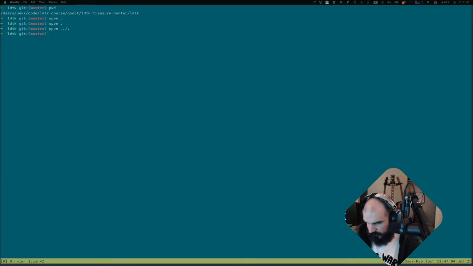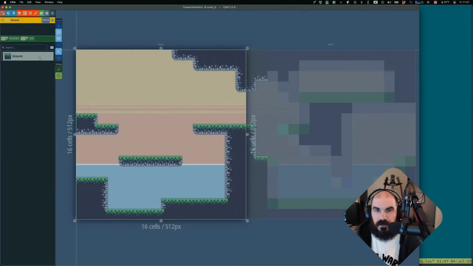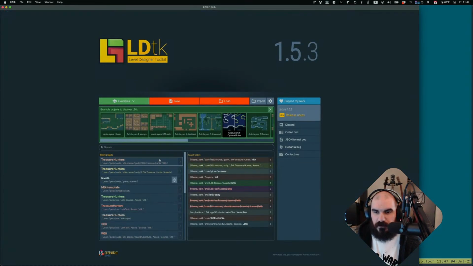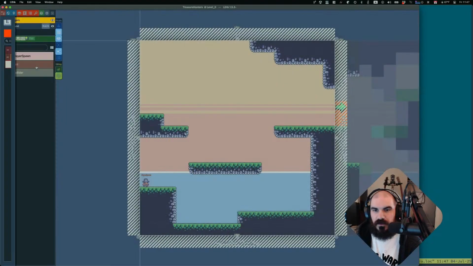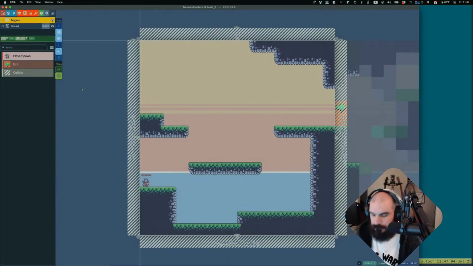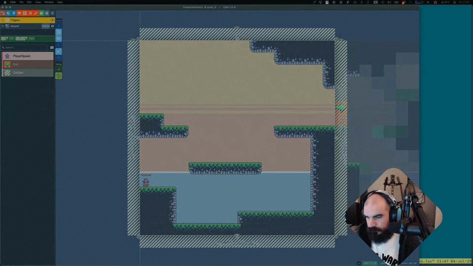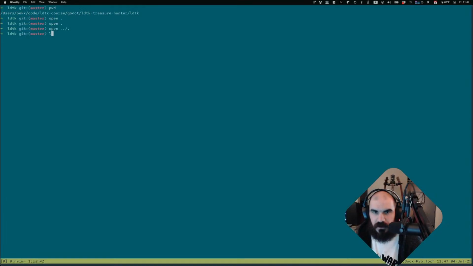We're going to replace these. I'm going to have to close this. Oh, that one has the colliders though. We don't want that. That's actually not.